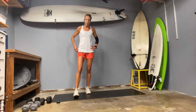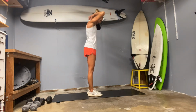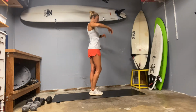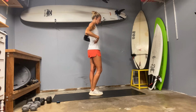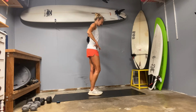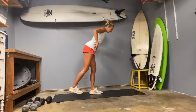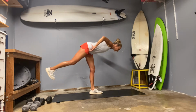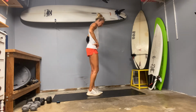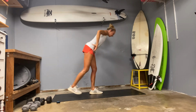So we're going to start with a drinking bird, which is a single leg deadlift, but without weight. So find your center, contract through that core, shoulders back and down. Really think about where your hinge is coming from. So find that hip hinge, and the leg that's kicking back, make sure that you keep nice and strong. Depending on how early in the morning it is, you might not go super deep. That's fine. Core is strong.